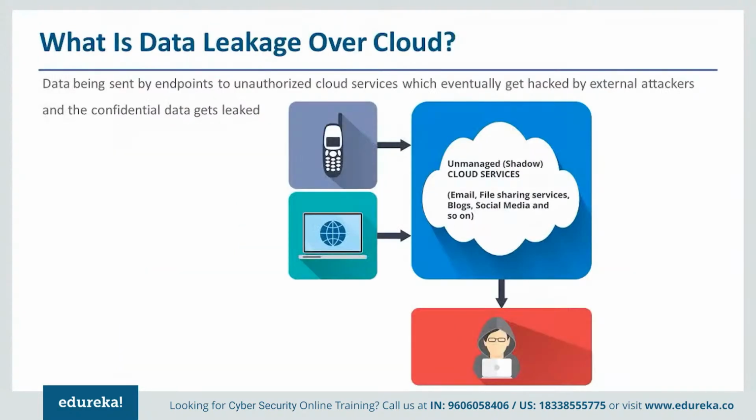So what is data leakage over cloud? Data leakage happens in all segments of IT infrastructure, and the cloud is no exception. We say that Google Cloud, Amazon Web Services, and Azure are secure because they patch the environment and operating system regularly. They have highly sophisticated network infrastructure. Virtually, in a cloud environment, we create virtual networks, but for the entry point into the cloud region, there will be a physical firewall and physical IDS, IPS. They might have highly sophisticated devices that can protect your cloud environment.